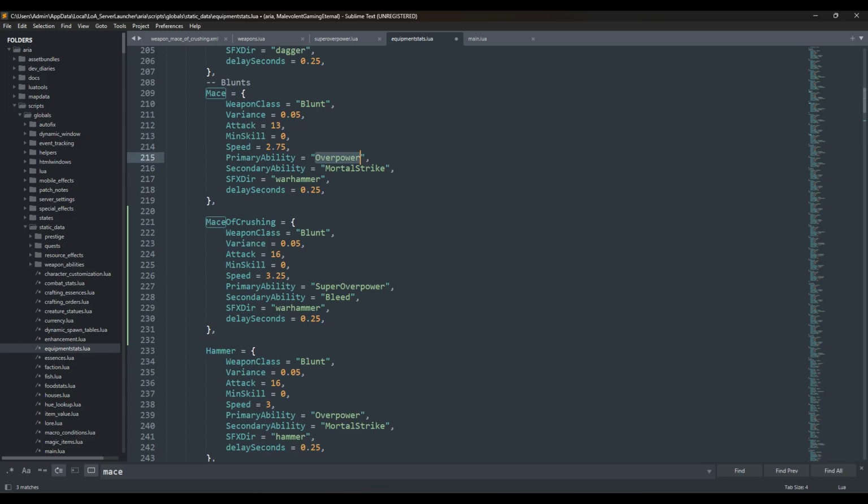Like maybe Eldir has their own version of maces, and then maybe the Eastern Plains, their maces and their recipe, they have a different style of mace, and they both have different weapon abilities on both, right? So you could theme it out and make different things like that as well, right? So the sky's the limit here.